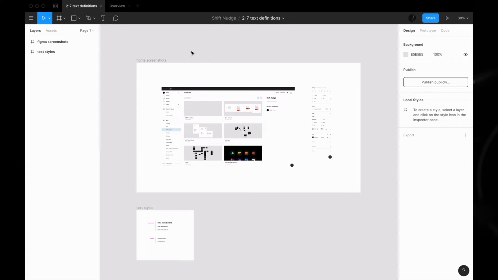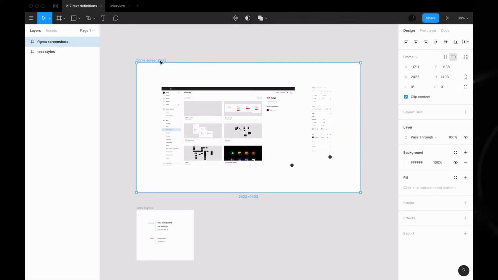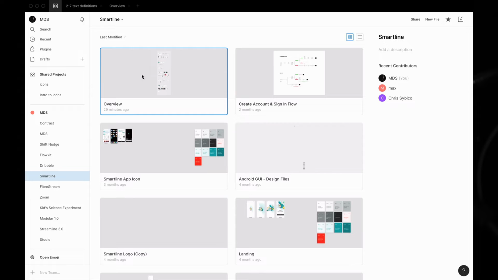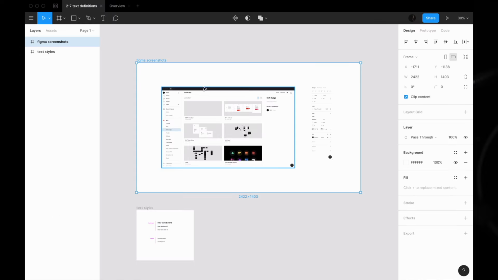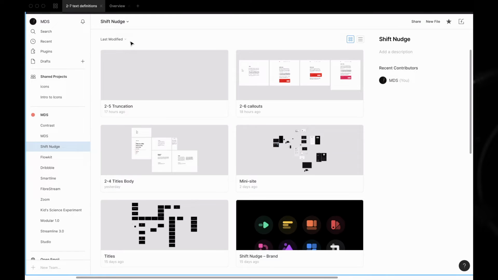So first of all, we're going to take a look at a very meta example here where I have taken a screenshot of Figma, the dashboard and the properties panel, and I've just kind of put it in here. We're looking at the particular instances for when these particular text styles will be used.